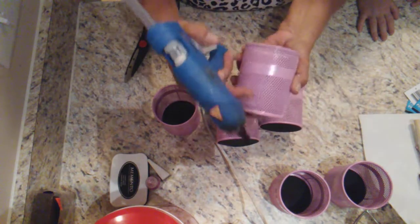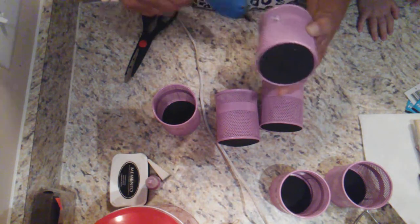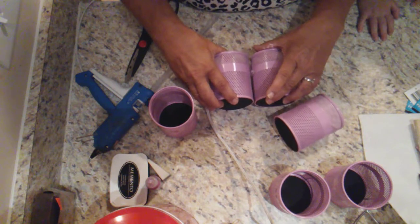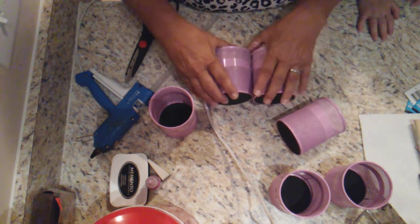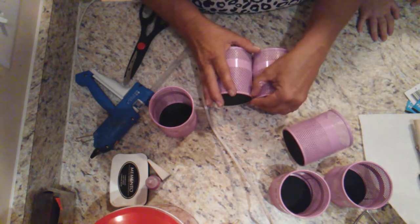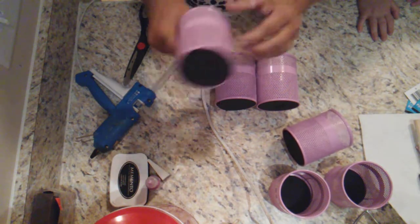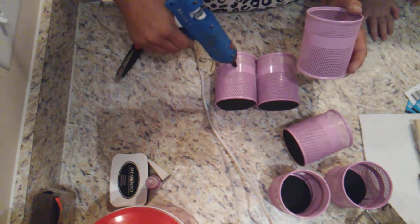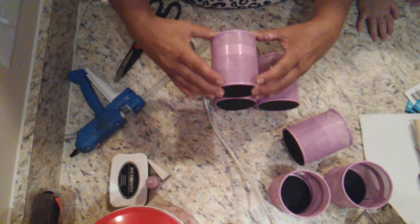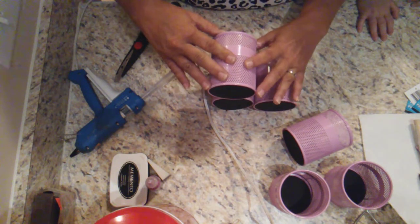There's a flat side here with the edge that comes together, and all I'm doing is putting a really big heaping amount of glue there. I'm going to find the other one and just match those two together, trying to make it as even as possible so they'll stay. Making sure they're kind of lined up before the glue gets stuck. Then I'm going to take the same thing where the seam is and just dab a little glue right here on the top, just on that solid piece. I'm just going to line that up and put that down and let it dry.